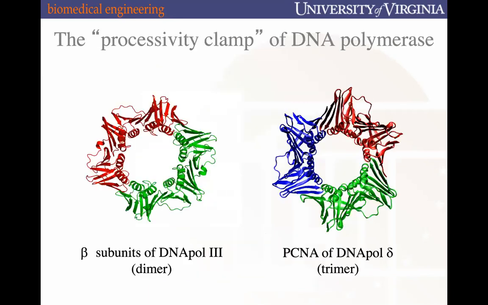Yeah. So the main take-home message for the processivity clamp of DNA polymerase is that it is clamping down and holding on to the template DNA during elongation, and it does not let go until elongation is completed. This is not a chemical feature of DNA polymerase, but rather a physical feature that enables it, based on its structure, to complete elongation.